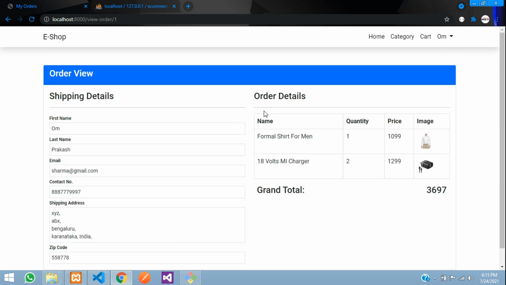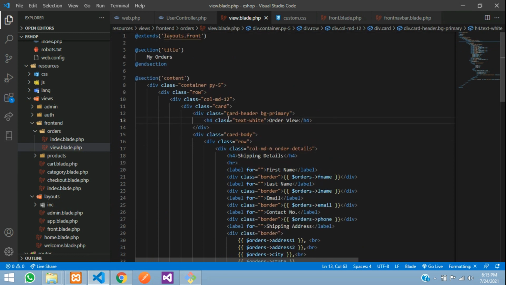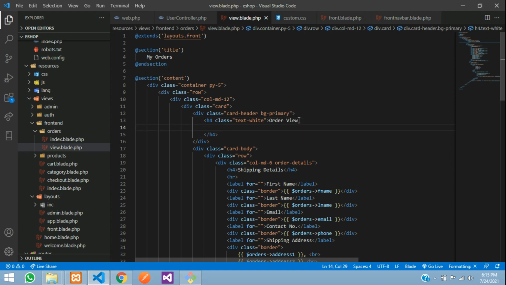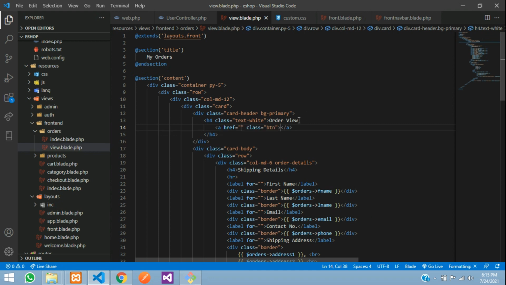Add a back button over here. So inside this, here just add a tag with the class btn and say btn warning.